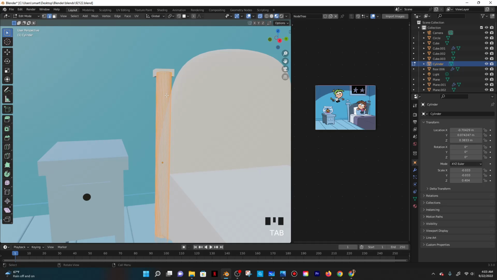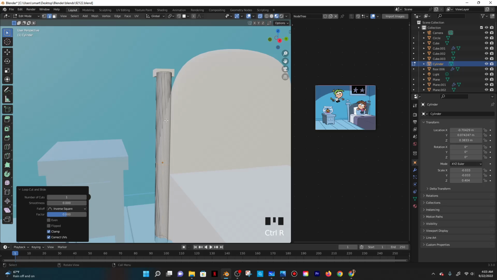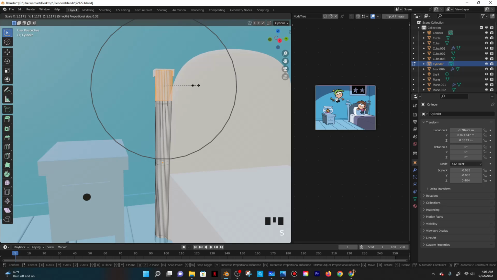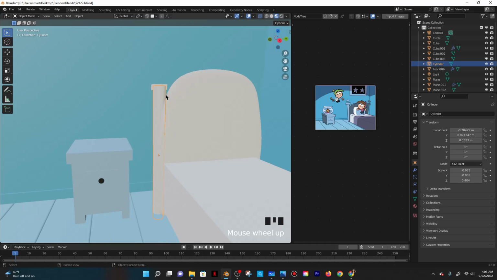Okay. And then what I'll do is I'll just do Control R to this thing, and then I'll do another Control R kind of over here, and then I'll take this stuff, and then I'll scale it. Or maybe I won't scale it. Let me do Control R again over here, take this stuff now, scale it on the Y. No, that's not what I want. Turn on proportional editing. Kind of scale it that way.